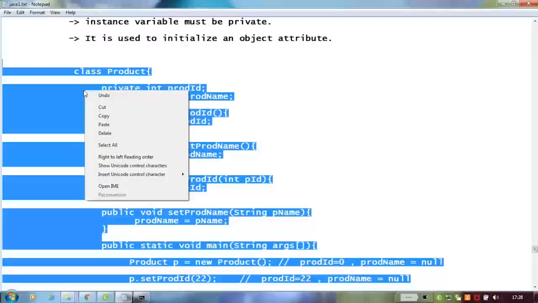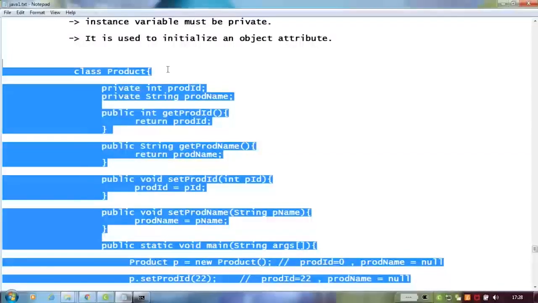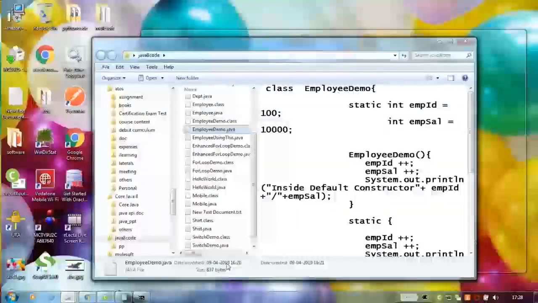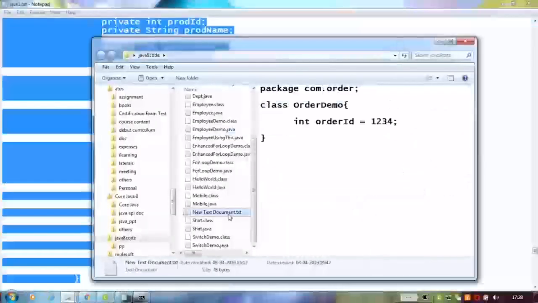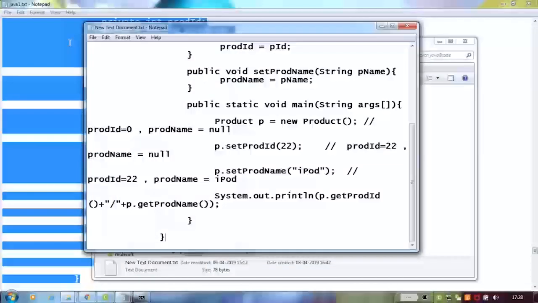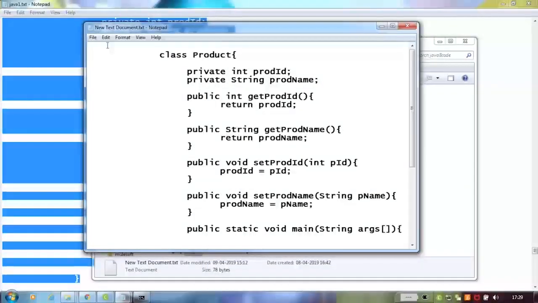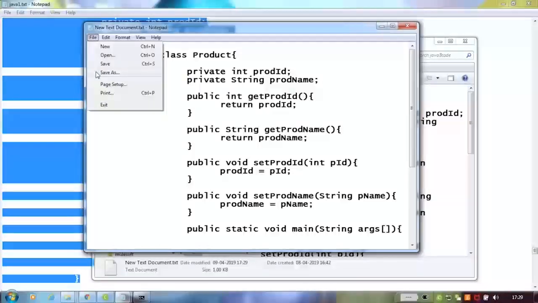So copy, and I'm going to execute it. I suggest everyone please execute it on your system. Without execution it will not work. Product class, so save the file as Product.java.